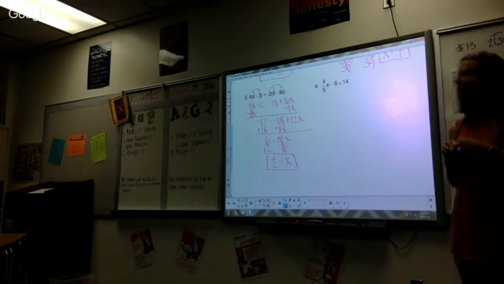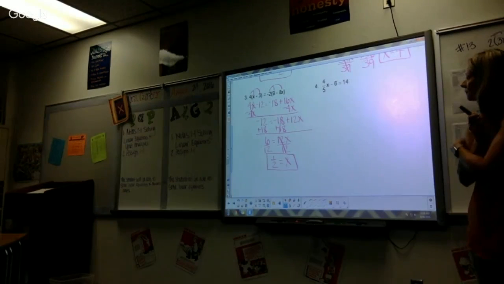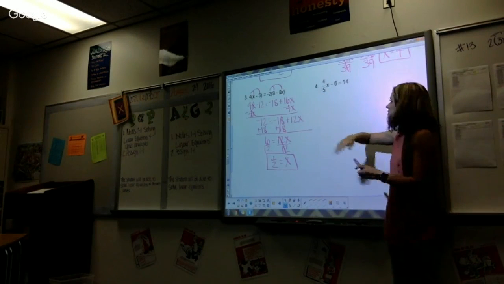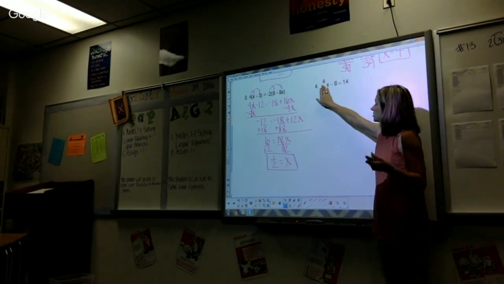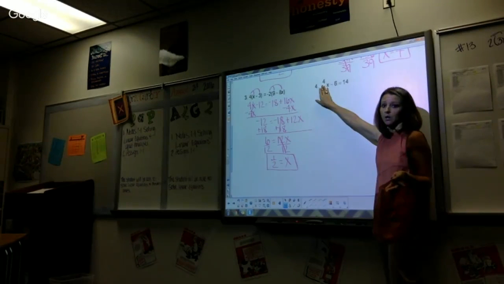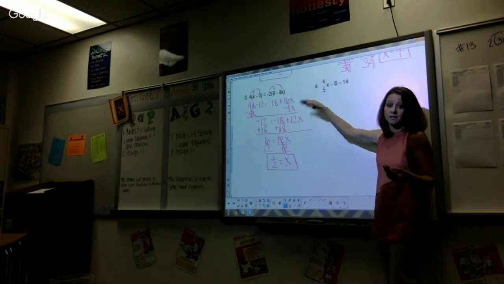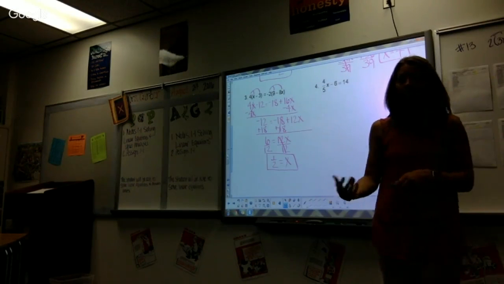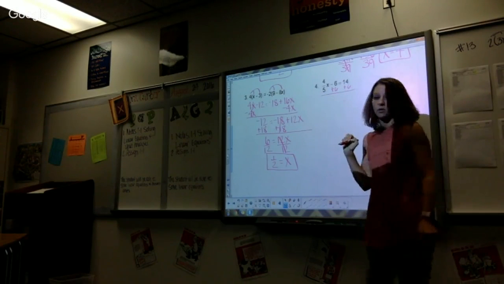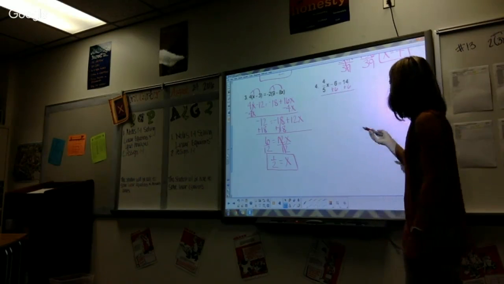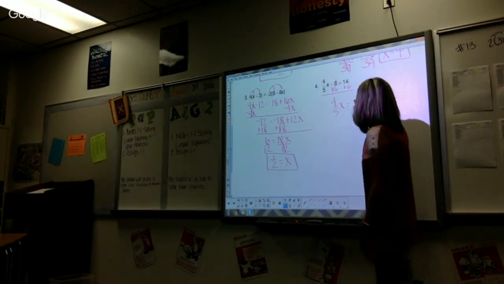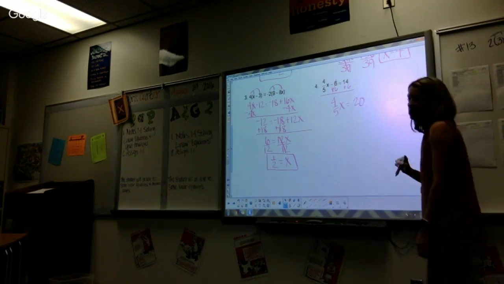Okay, so looking at this last one here, number 4, notice that we have a fraction with a variable here. If that confuses you, just cover up that denominator there, and it's just like having a 4x minus 6 equals 14. So if we have that equation, the first step would be to add 6. Same thing here, even if you have a fraction, you're going to get rid of that constant, which means the number without the variable. So I'm going to add 6 to both sides. We're left with 4 over 5x equals 14 plus 6, which is 20.